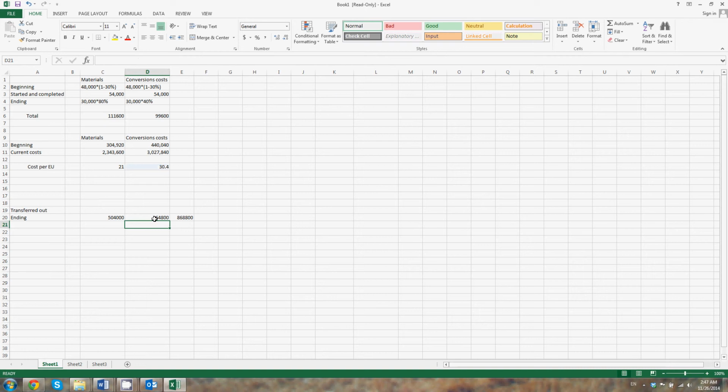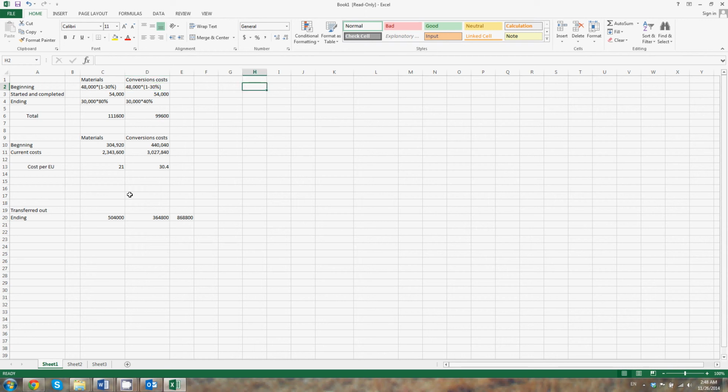And now the tricky part is the transfer out account. For the transfer out account, let me try to do it this way. The reason I'm doing this is because those accounts are not numbers. If you take a look at the formula here, it's just an equation. It's not a number here. I want to show you how we get the equivalent unit for each one.